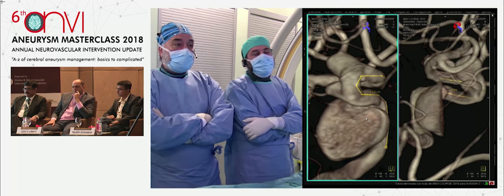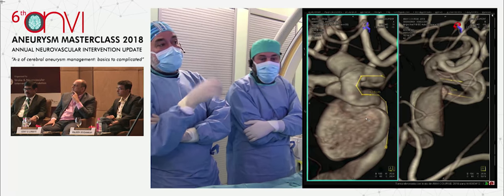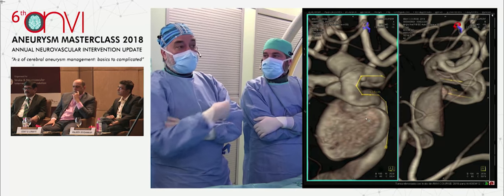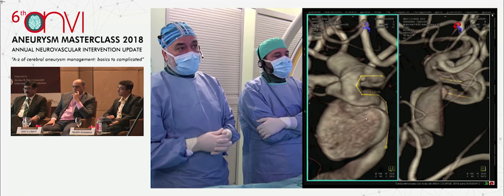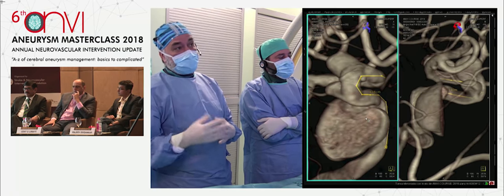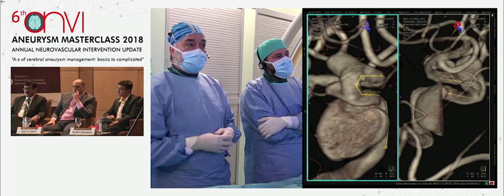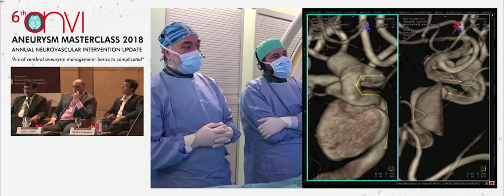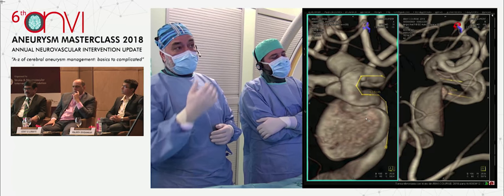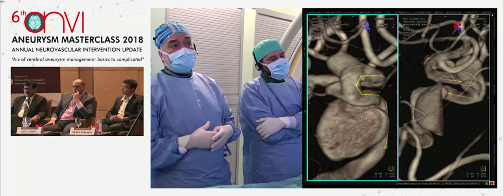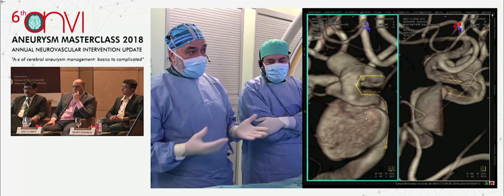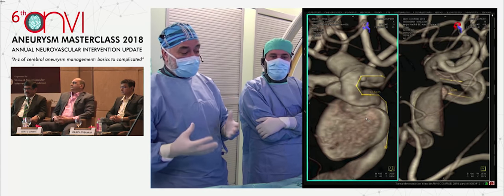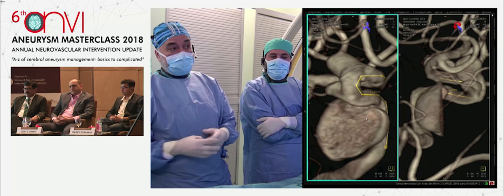With Surpass, we like it in very long needs. When we need to work at a very long distance, this is the one that offers in our hands the better prediction of length, because its particular architecture is more rigid than the other ones, but on the other hand, it stays much more stable in length. You will see how easy it finally is to open the curves. Surpass is difficult in the beginning and the landing zone, but for the rest, it is much easier than the other ones. You will see. The question is, there we need to work in a three-axis system all the time, and the stent itself, you will see afterwards, is a three-axis system itself.